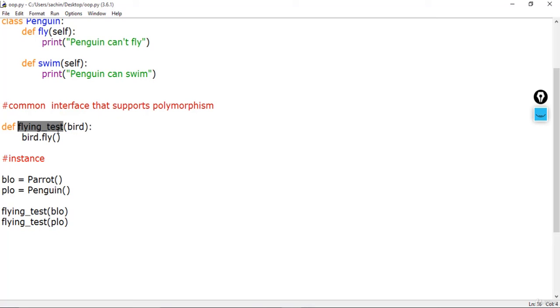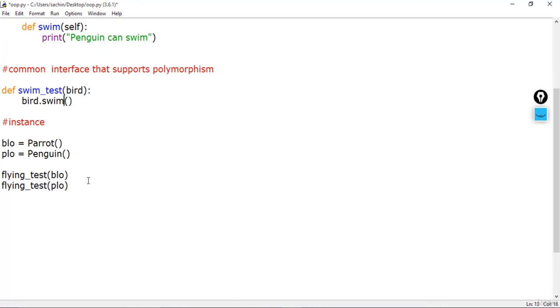You can also test for the swim. So I'll create a swim test. Here, what you need to do is obviously the same as what we did before with fly. Now it's time to call the swim. Instead of flying test, I have to call this swim test, and over here I have to again call this swim test.